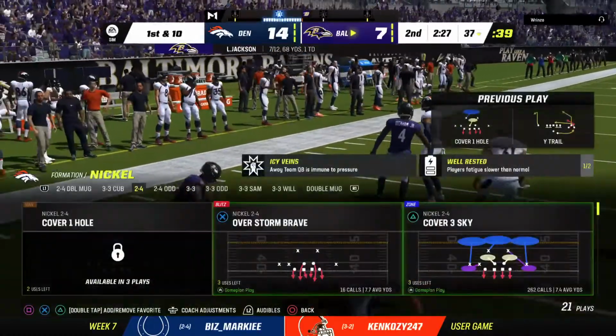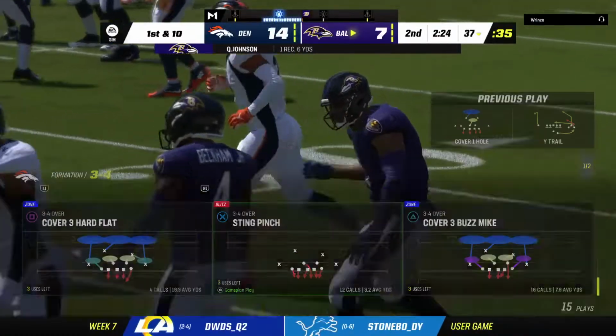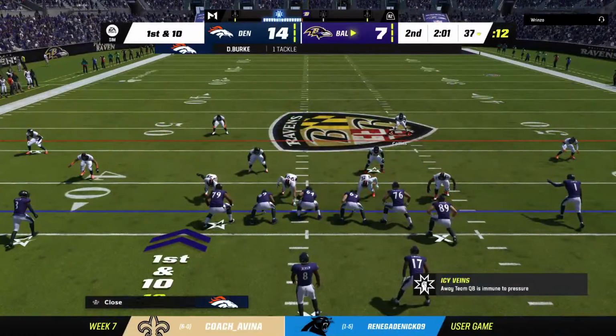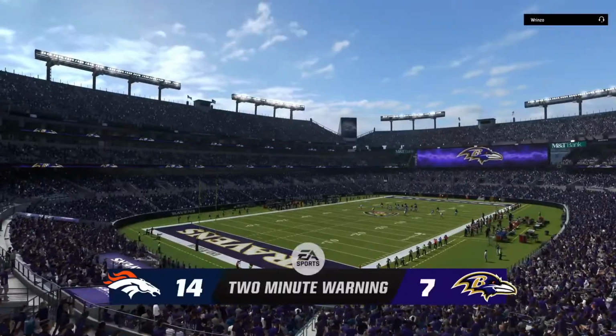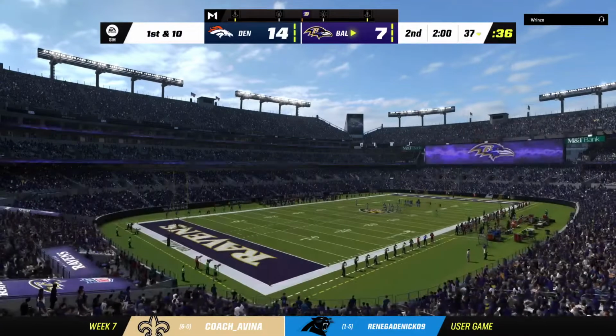Complete. But give the defensive guys a little bit of credit. They didn't let the deep ball beat them on that play, did they? No, the drag, that can be your safety valve. We saw it right there. Yeah, and it picked up a 1st down for them, too. We've hit the 2-minute mark of the 2nd quarter, 14-7.